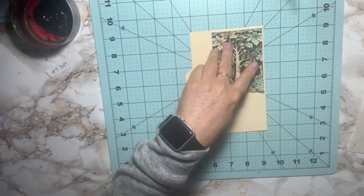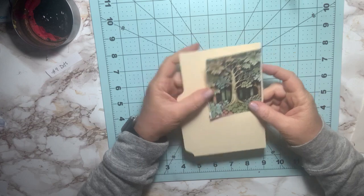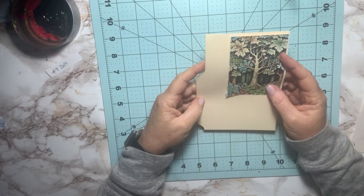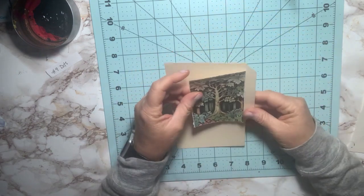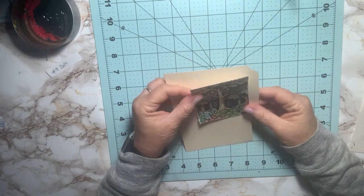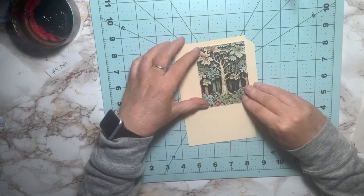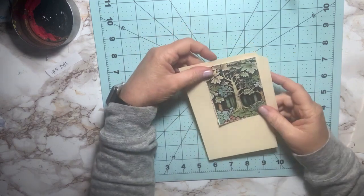So the only thing is, I feel like this is just going to have to be one. I could do something. I could turn it like this. Actually, look, I'm already changing my mind. I could actually just do a small one. I may do both. I may do whatever I'm fixing to do here.